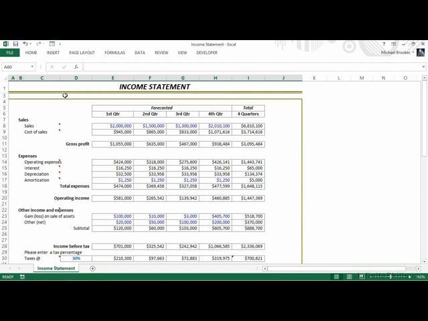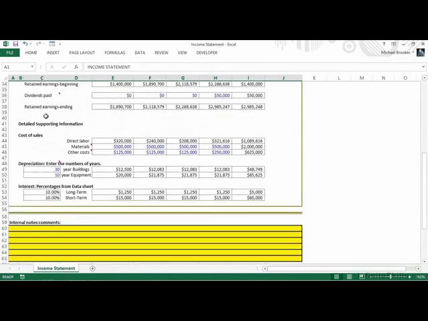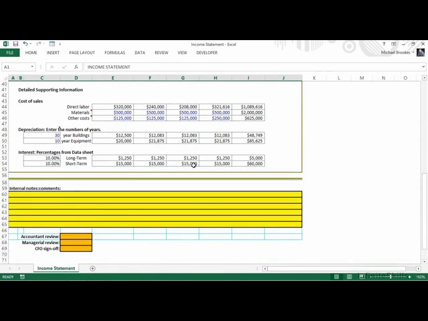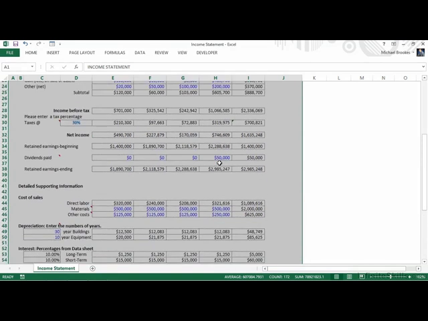So first, we need to select the area we want to print, and we're going to do this by clicking at the top on cell A1, and then because it's a little bit bigger than a screen, the easiest way is to scroll down, find the last cell that we want to print, hold the Shift key on the keyboard, and click. That selects the entire area that we want to print.